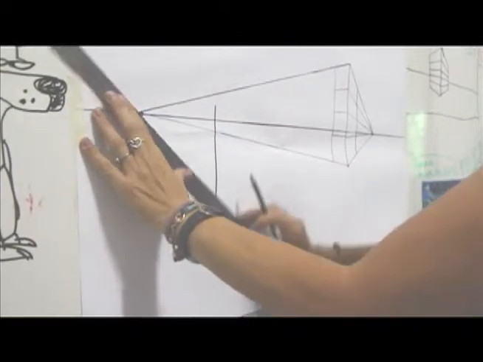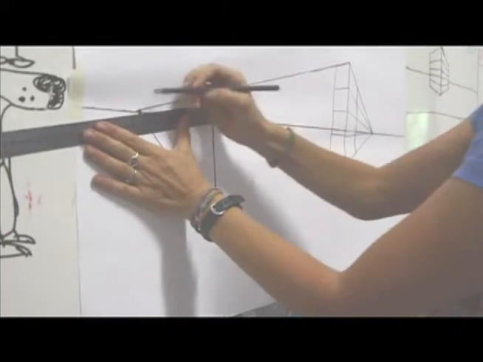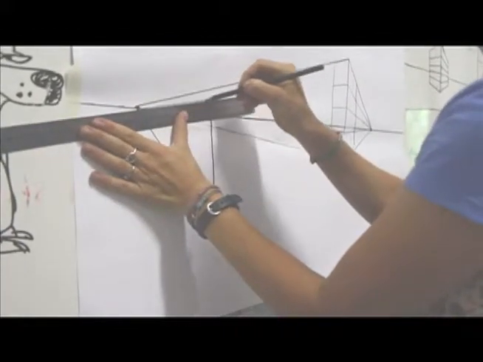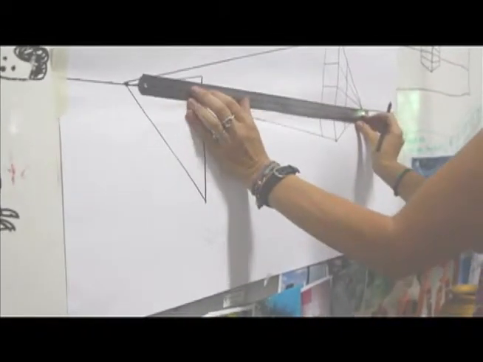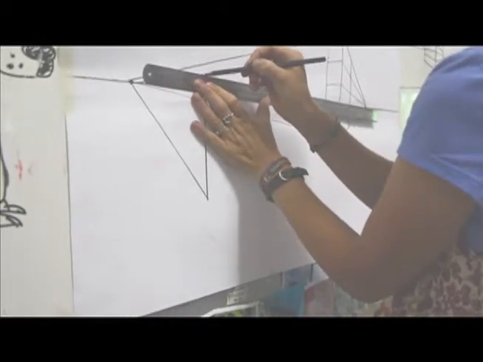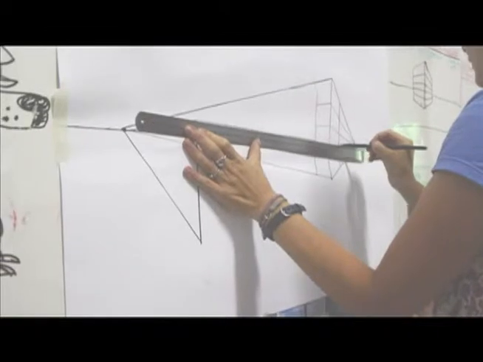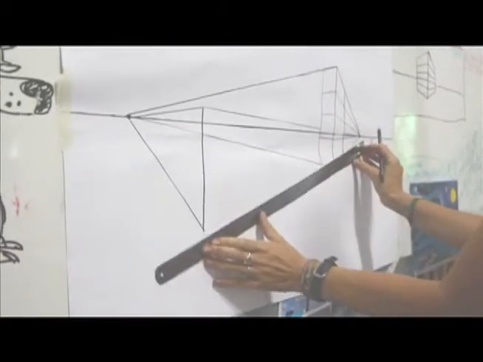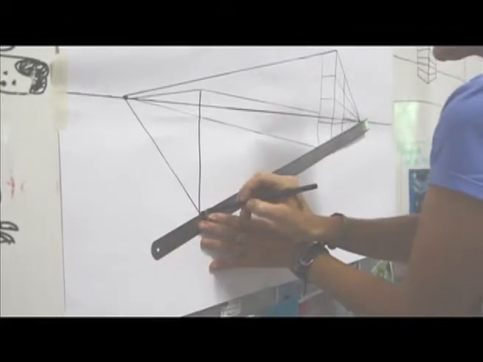Now you see how you go from the top and the bottom of the building to the same points. And then that's one point. You're going to go to the other point for two-point perspective. Now I'm going to stop when I go through the building. One, two, to have dimension on your buildings.